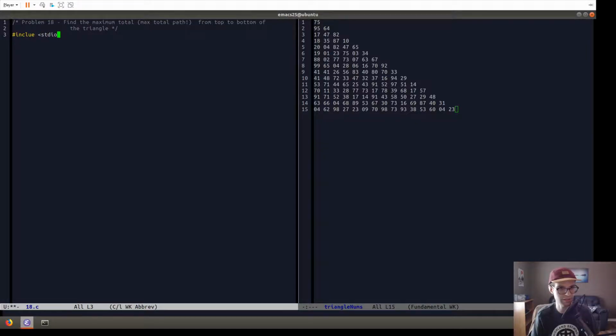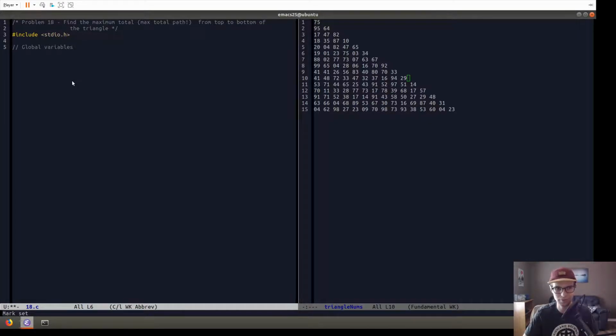We write it like this: include the standard IO header, that'll allow us to use printf, and that'll also allow us to read from a file, since these numbers are in the triangle nums file here in our current directory. I'm going to have a couple global variables to hold our number arrays, because I'm going to use a second function to read and pass our arrays through when we want to process the current row that we're on, which you'll see in a bit.